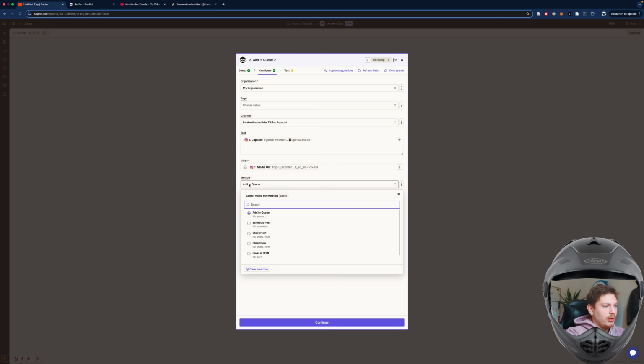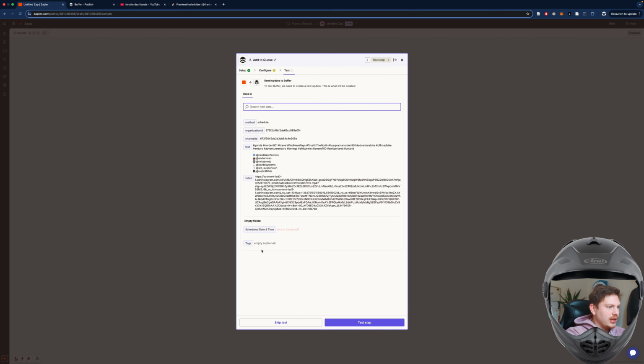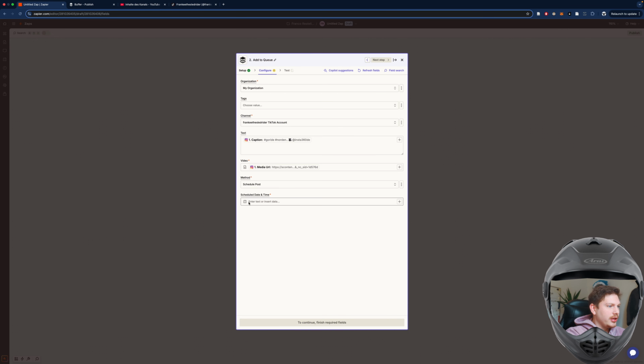Okay, and then method, we would want schedule post. And then if we have schedule post, it should actually get you another tab that says schedule date and time, and you can just type in whatever you want. I always say within 2 minutes. Zapier is very good at realizing what you want to say. It's kind of like ChatGPT. So if you write within 2 minutes, it's gonna code it to post just after 2 minutes. But you can choose basically very flowery wording. You don't have to stick to a guideline of how you write this, which is very nice.